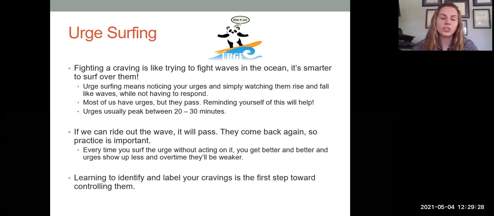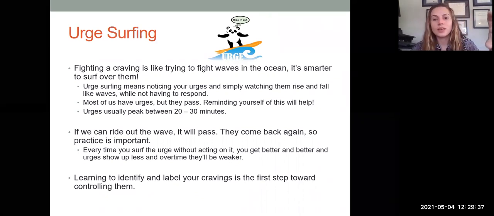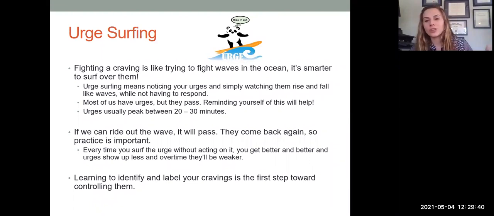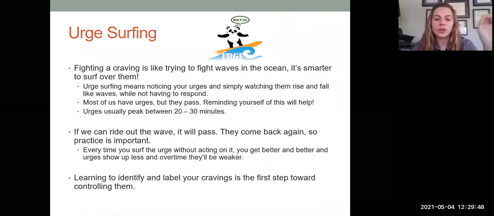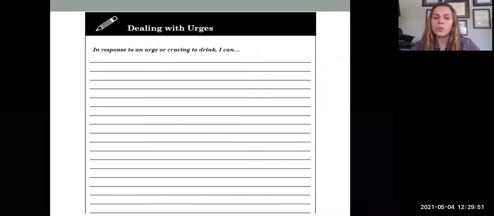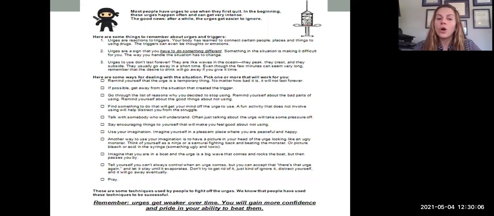Every time we give in to the urge, and for anybody who's ever tried to diet, you can relate to this, every time you give in to that craving, it's much stronger the next time, right? You almost have to hit the reset button, and that's the same thing with substances. So learning to identify and label those cravings when they're there is really important. One of the exercises you can do is help people think through what they can do when an urge or a craving shows up, whether it's to drink, to smoke, to use heroin, whatever it is. You can do a free-flowing problem solve: how will you handle that urge? Or you can go over a worksheet like this, which gives them some concrete examples.